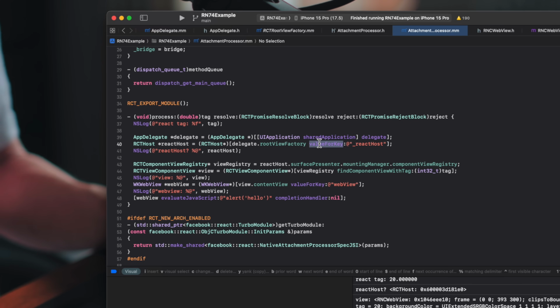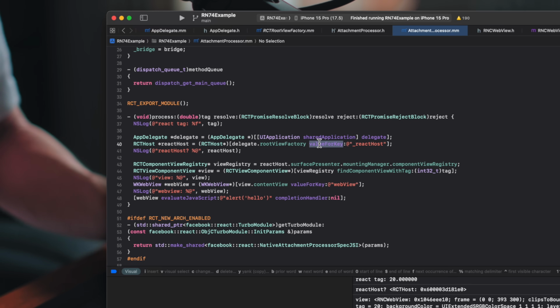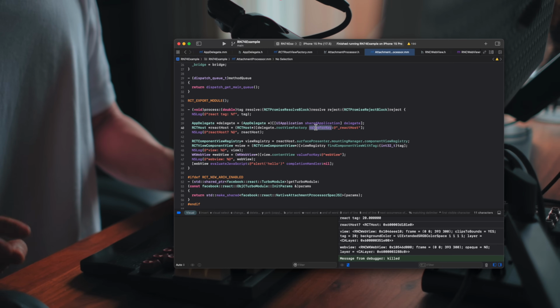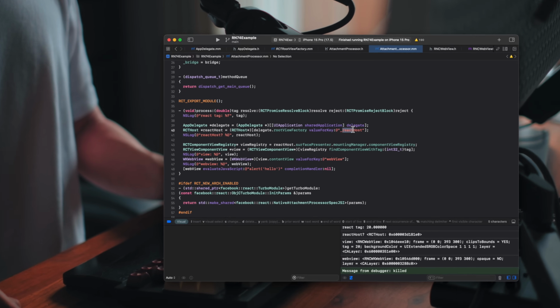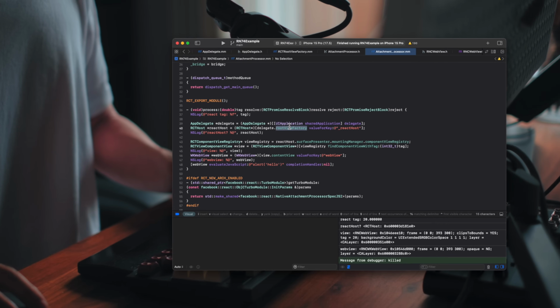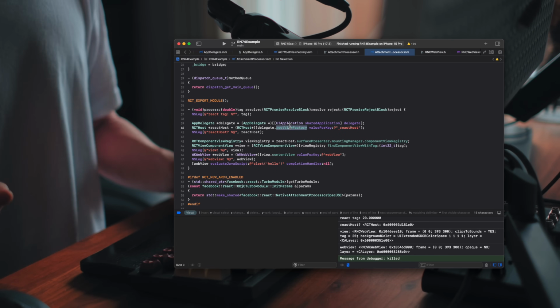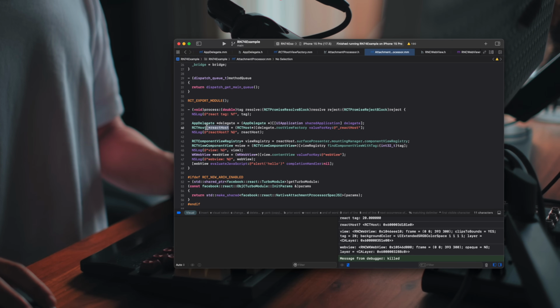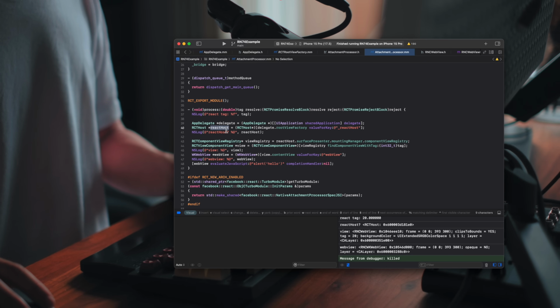But in Objective-C, there is a way to illegally get an access to the private properties by calling value for key. This is the workaround, and so I've successfully got a reference to React host here.